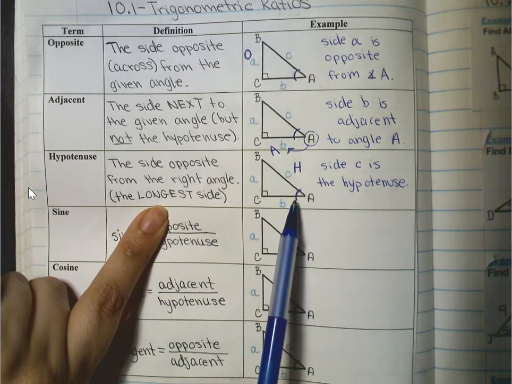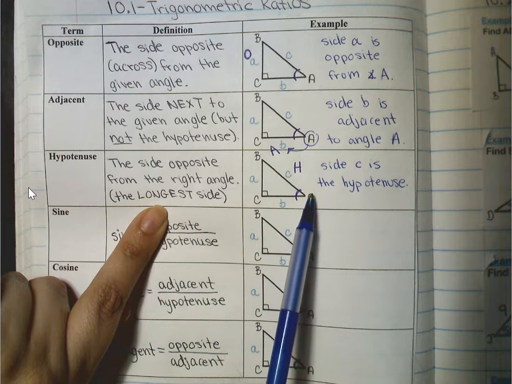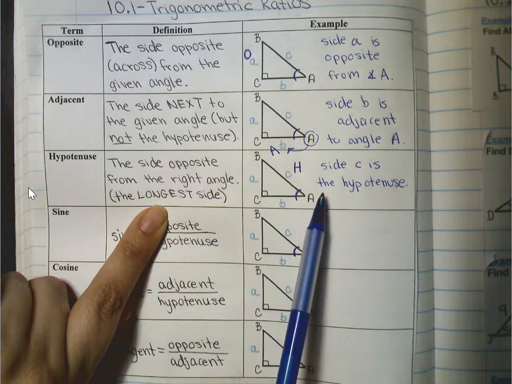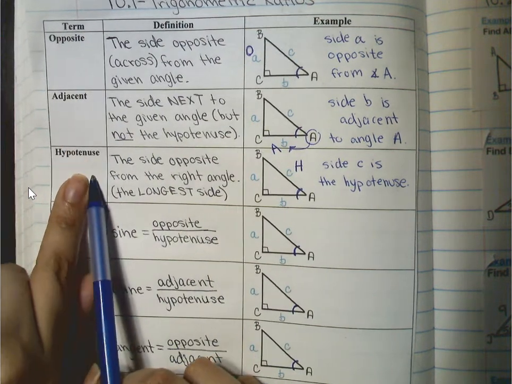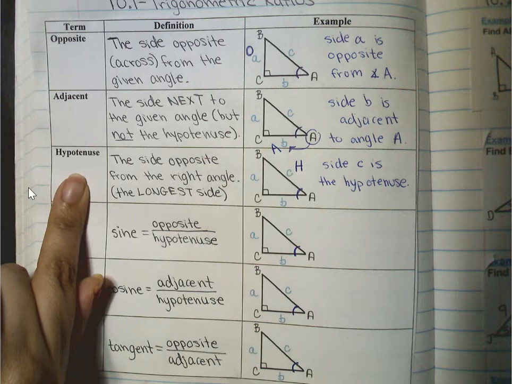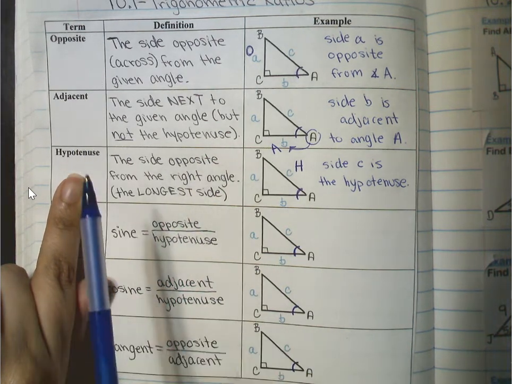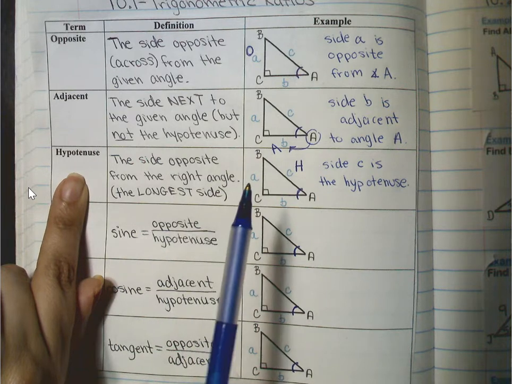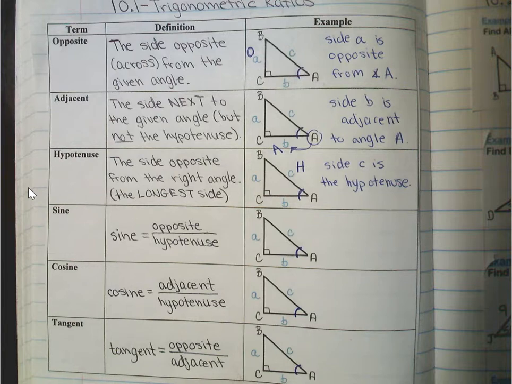So there's an assignment that I want you to practice on right now. I want you to pause this video, and I want you to practice on that assignment in which you only have to label side O for opposite, side A for adjacent, and side H for hypotenuse for each of the triangles that they give you. You don't have to do anything else, just label O for opposite, A for adjacent, and H for hypotenuse on each of the triangles that I give you. So pause the video and do that right now.